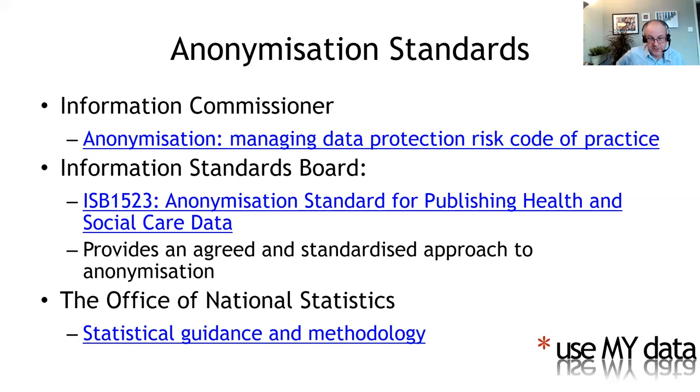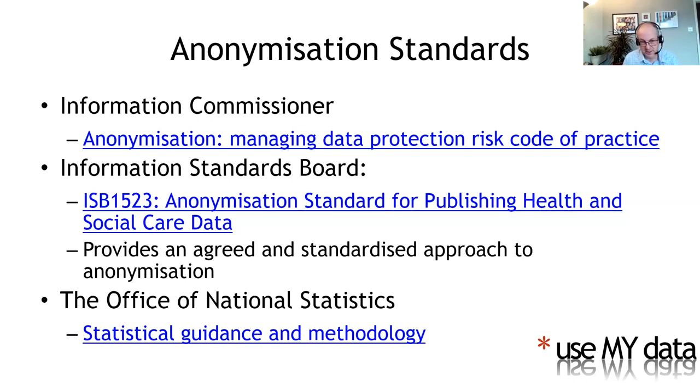So just one word on the boring stuff around standards. Some of us on the call, I know, love standards and rules. There are some really well laid out rules about how you anonymize data. It isn't straightforward. So there are sets of standards published by people like the Information Standards Board, by the Office for National Statistics. There are others as well. Those are just the first three I picked off. But there are some significant, clear standards about how you anonymize data and how you try to do it properly and how you ensure all appropriate safeguards have been taken.